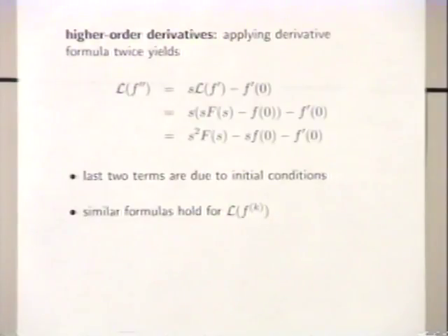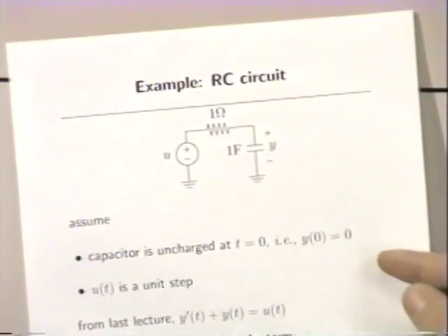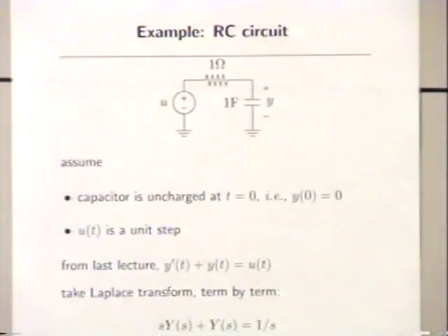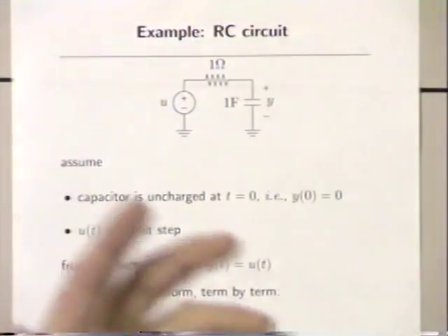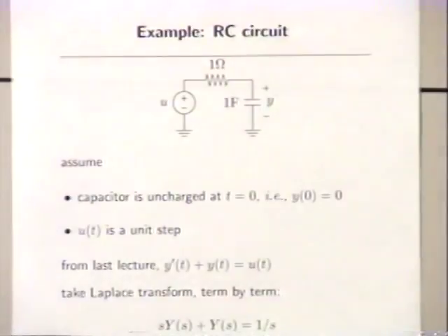Now we're going to do a simple example, which you know the solution to already, but you will see now exactly why this is a very, very big deal. Technically speaking, if you're really on your toes and keeping track of things, last time I said, here's the Laplace transform, here's a bunch of properties of it. I talked a bunch of philosophical nonsense about poles being inverse, and region of convergence. But if you're really on your toes, you realize that so far I have not told you one useful thing you can do with the Laplace transform.